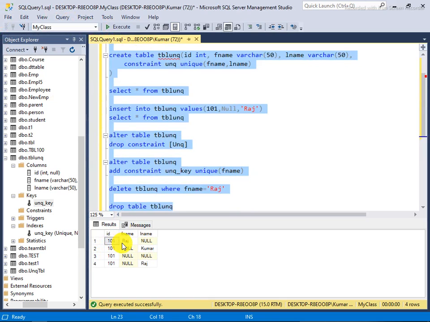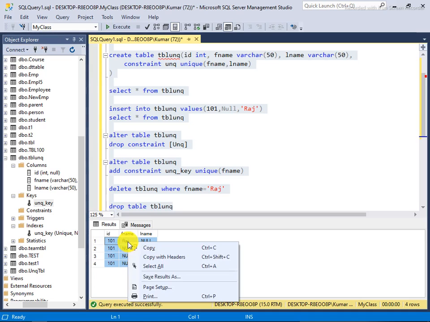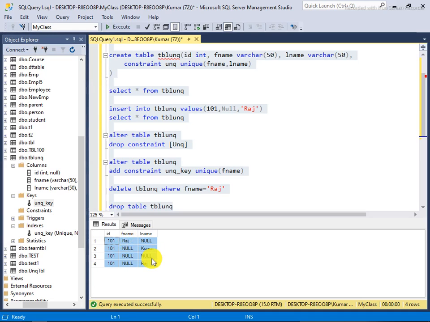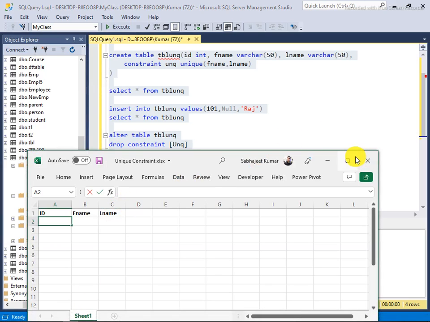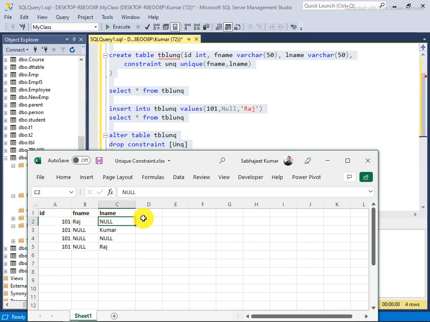Now I copy this table and go to our Excel. Okay, so I paste it here. Okay, so see here, this is Raj and this is null, so our combination would be like this.